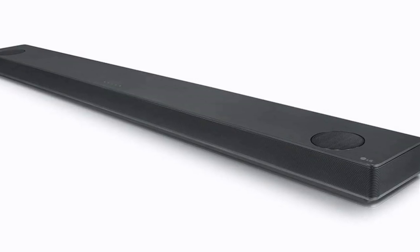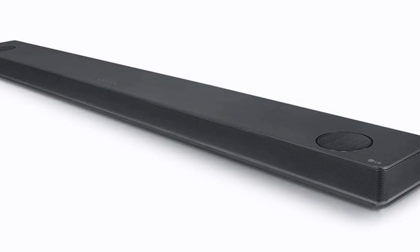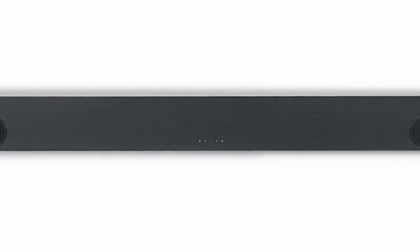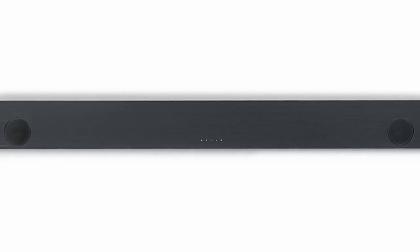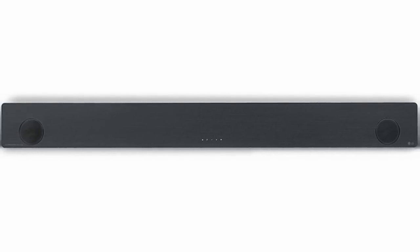With technology from Meridian Audio, the soundbar expands the sound field and image height through improved signal processing technology. A few drawbacks include the inability of the soundbar to fully decode DTS HD master audio soundtracks. Users are also unable to input the room height or listener's distance from the soundbar to aid in calibration.